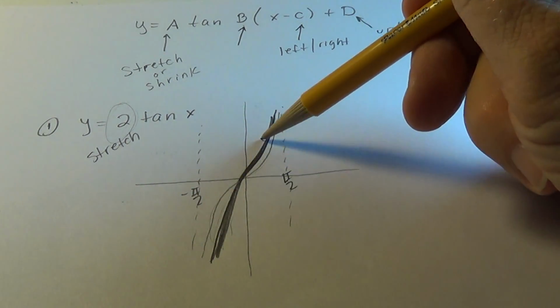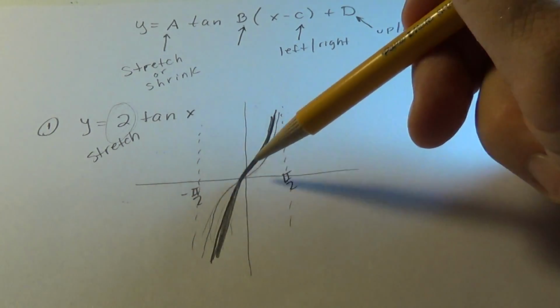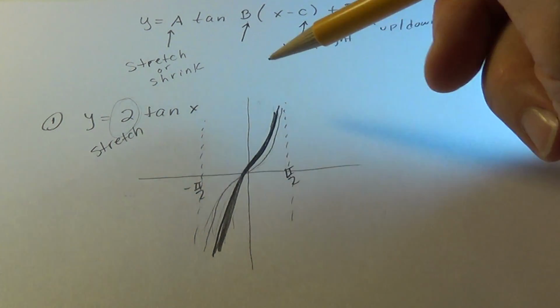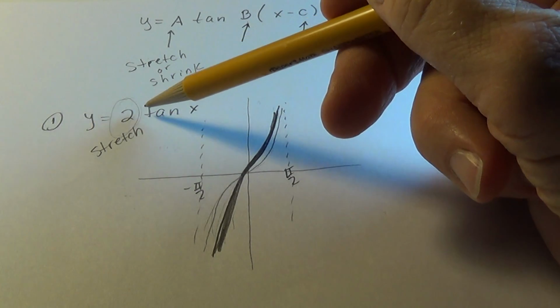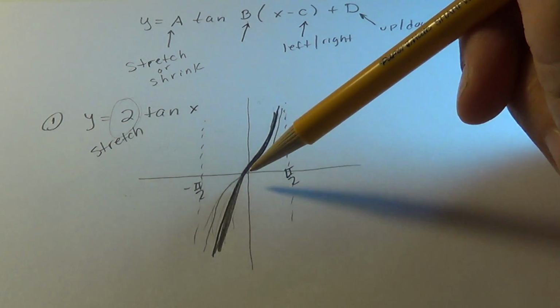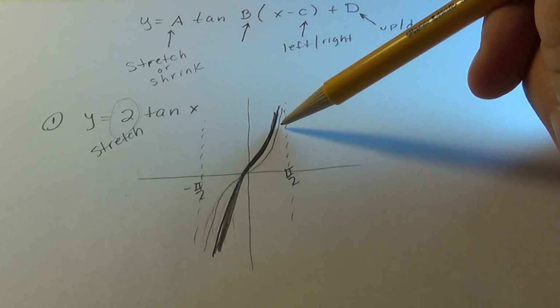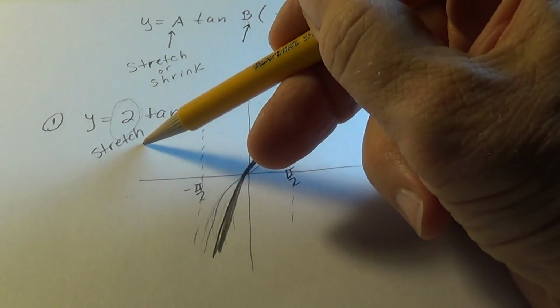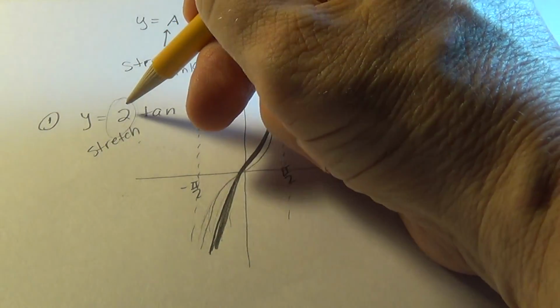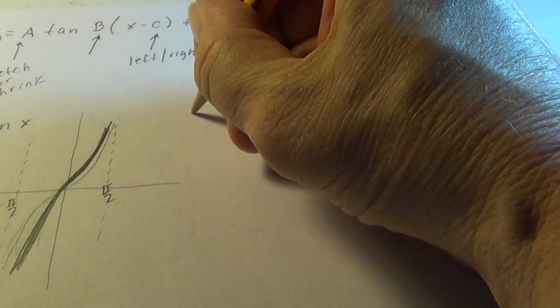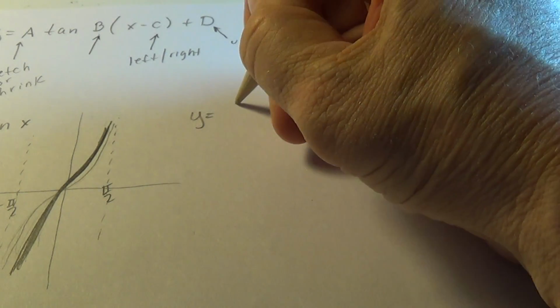It stretches it. So if this was a piece of elastic and we stretched it, it would look more like this. So I'm just going to see on your graphs that there is some stretching that you've done to the graph. And the only way I can see that is you put it on the original curve as well, like I've asked you to do on the other cases. So that's a stretch. But what happens if that isn't a 2? What if it is like a 1/2?